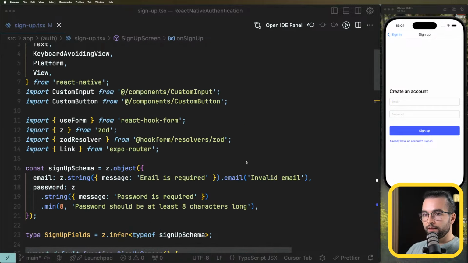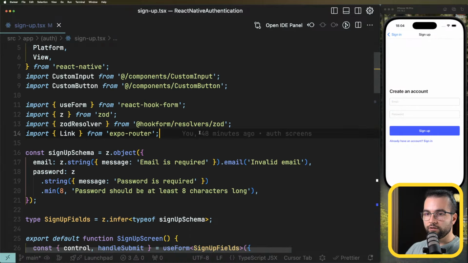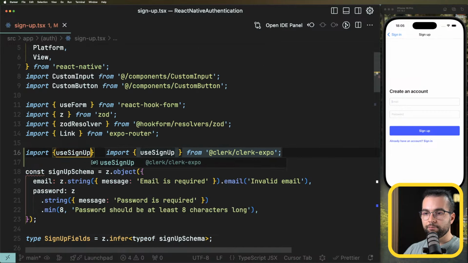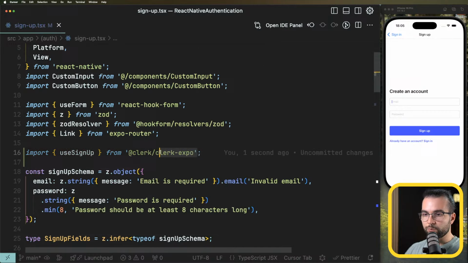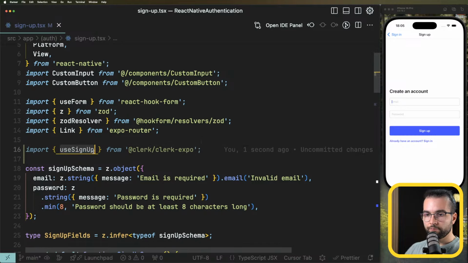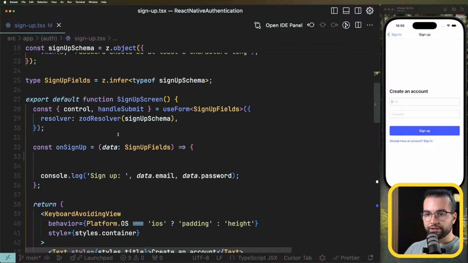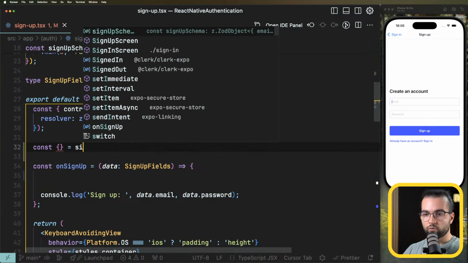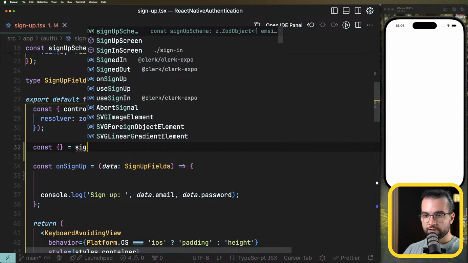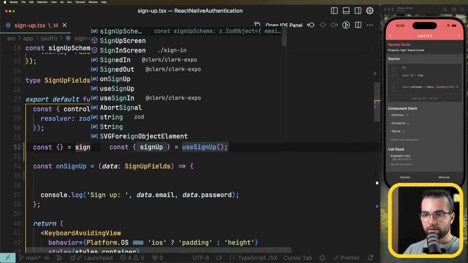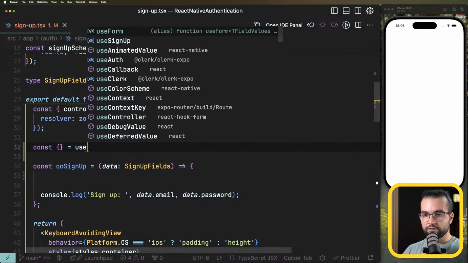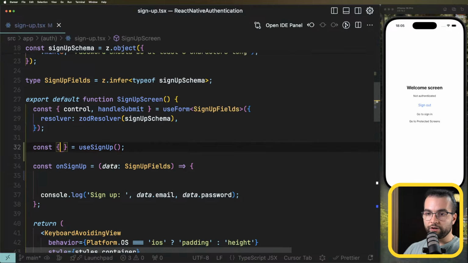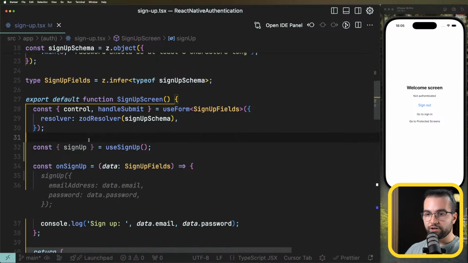Okay, what we need is a hook: import useSignUp from Clerk Expo. With this hook, we're going to interact with sign up. One thing that we're going to get here is the actual sign up function.